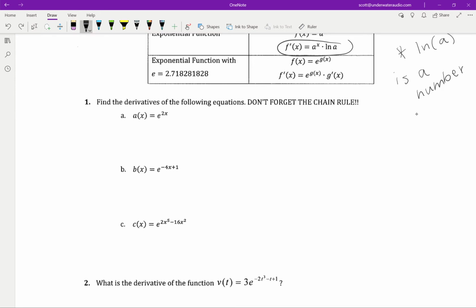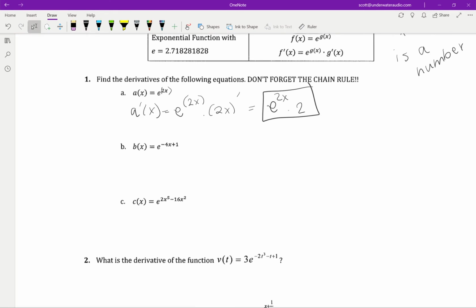Okay, so I have e to the 2x. So I'm just going to put 2x in parentheses to remind me that this is a chain rule problem, that it's not just e to the x, it's e to the 2x. So to do the derivative, it's going to be the derivative of the outside, which I know is just e to the x. Then I plug everything back in. Then take the derivative of the inside, which is 2x. And so e to the 2x times 2.